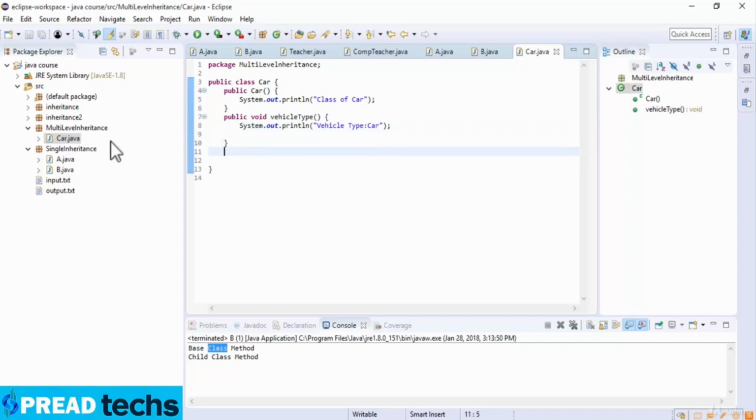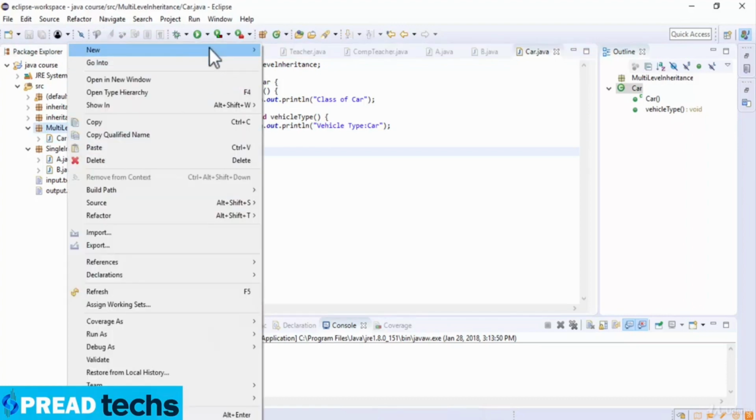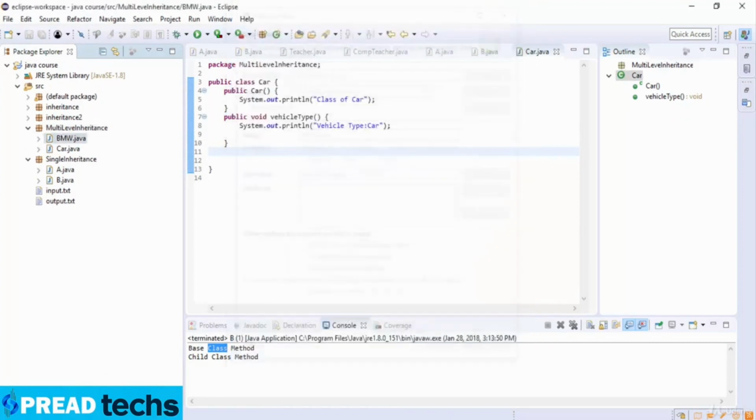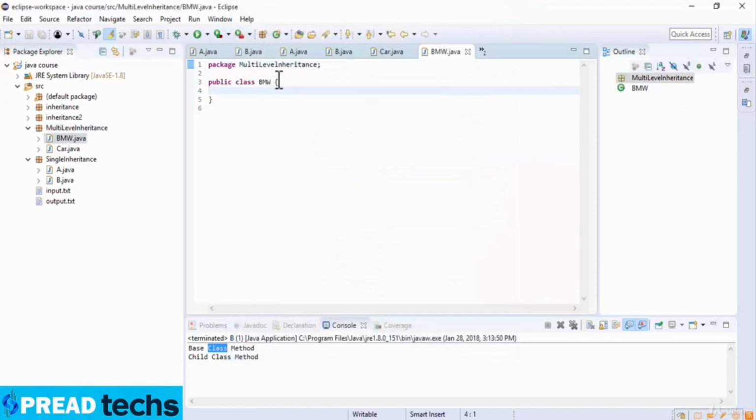Then I go to another class and create BMW.java. Here we have another class, and I write extends Car.